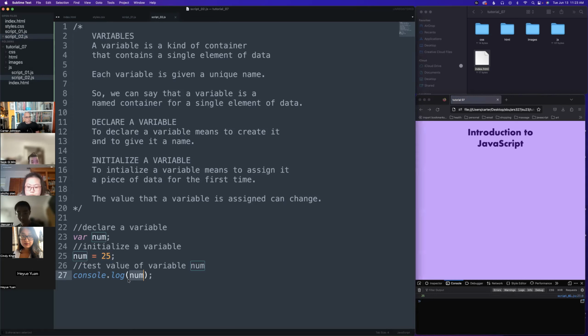Notice there are no quotes here, right? This is not a string. If we put the quotes around num, we wouldn't see 25 anymore. We'd see num. But without the quotes, since we've declared a variable, num now refers to whatever value is in that. So then we get 25.